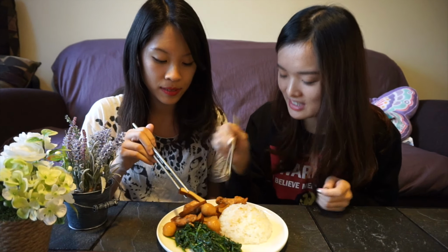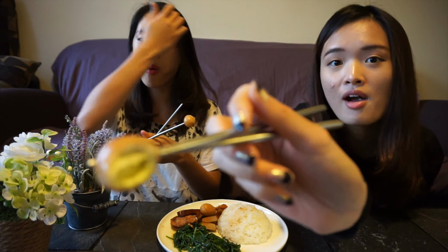Next, let's try quail eggs. Okay. The taste got absorbed. You can see it's brown around the edges. Now, dougan, I'm immersed in it. Ooh, what's going on? Are you feeling something?